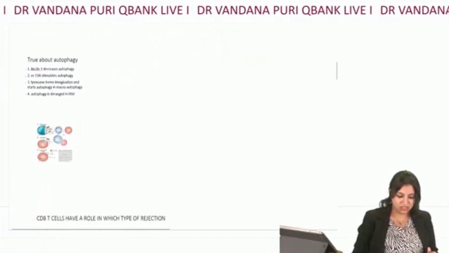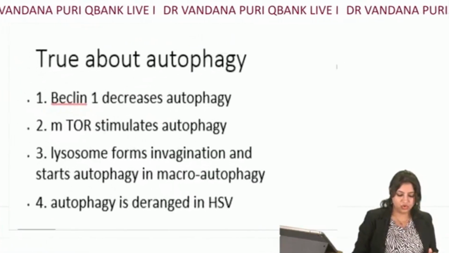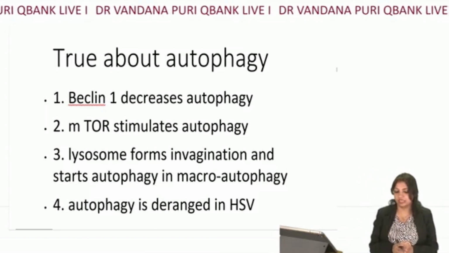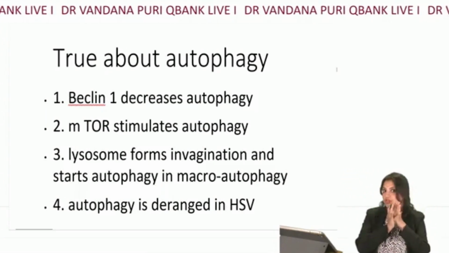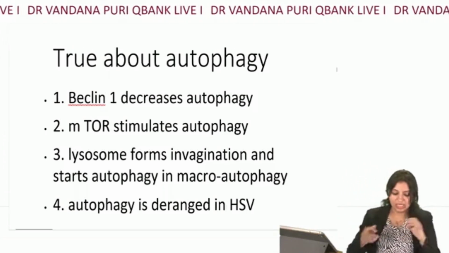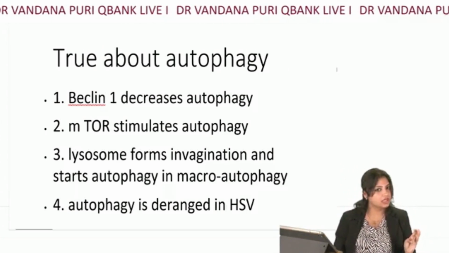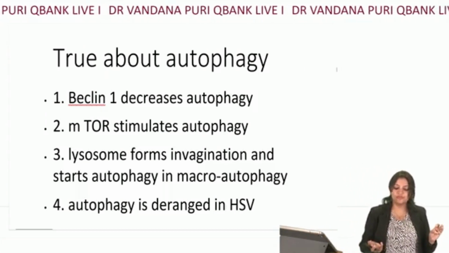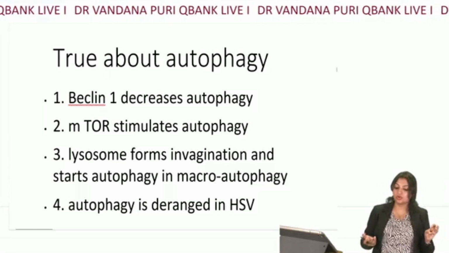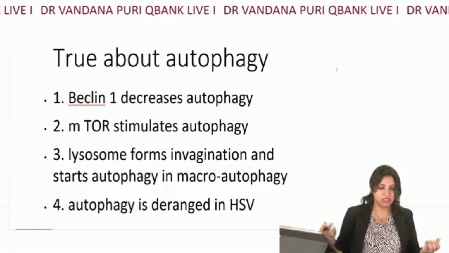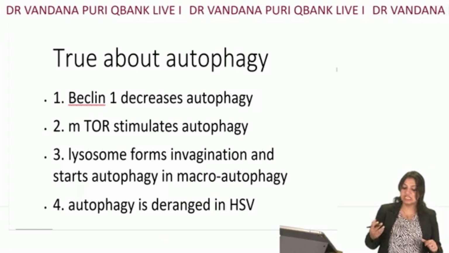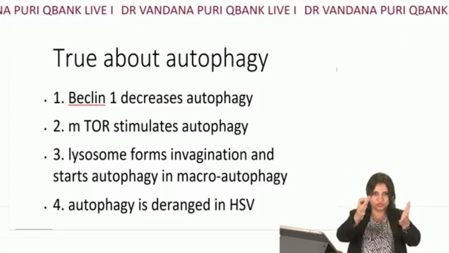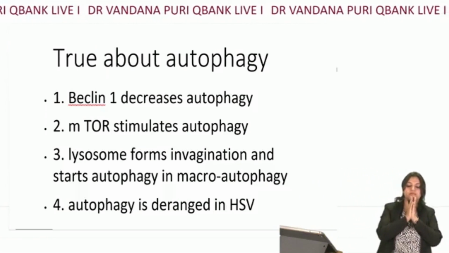Let's come to this. The question is: true about autophagy. Read the question well and then answer. True about autophagy: Beclin 1 decreases in autophagy. mTOR stimulates autophagy. Lysosome forms invagination and starts autophagy in macroautophagy. Autophagy is deranged in herpes simplex virus. What do you think is the answer? So, 20 seconds for you to think.